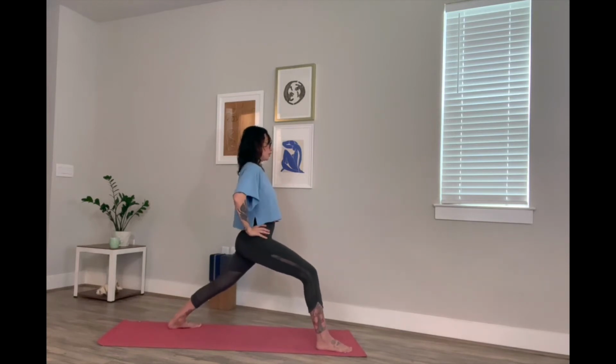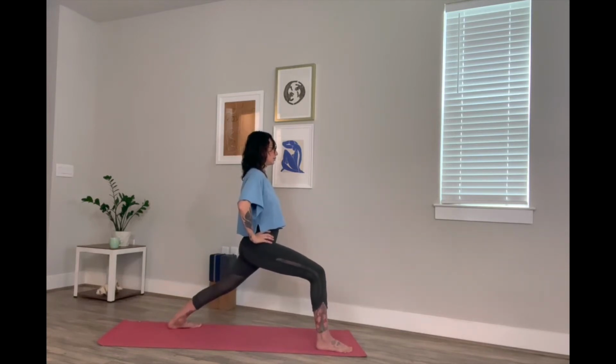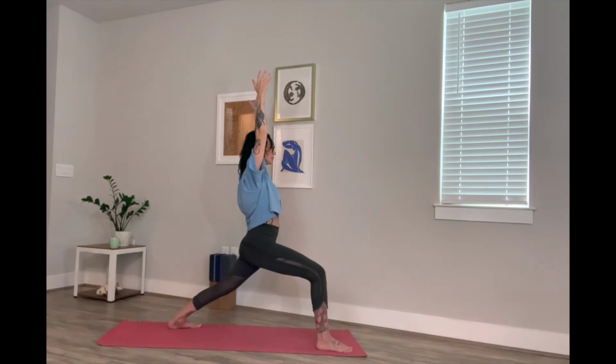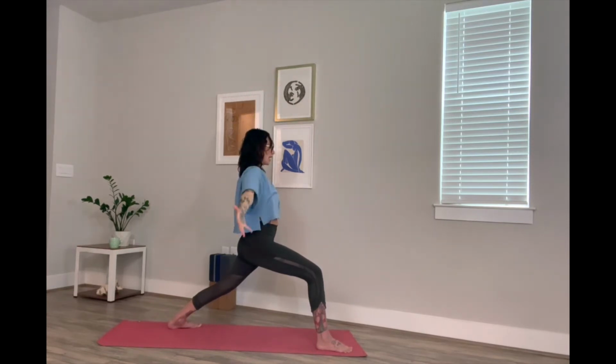Let your shoulders release. Steering your left hip forward. Send your arms alongside your ears. Let your shoulders relax even though your arms reach up. Exhale, take your hands behind you. You can lace your fingers or stretch them long like a cape.